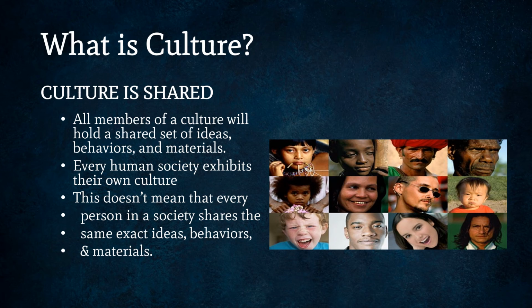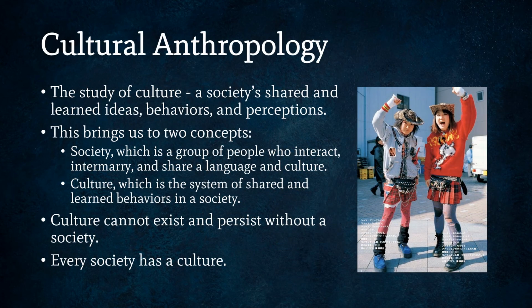Culture is also shared. All members of a culture will hold a shared set of ideas, behaviors, and materials. Every human society exhibits their own culture. This doesn't mean that every person in a society shares the exact same ideas, behaviors, and materials, but in general, cultures are shared in societies. So again, cultural anthropology is the study of culture, a society's shared and learned ideas, behaviors, and perceptions. And I already mentioned society and culture in a separate part of the lesson. So don't forget that culture cannot exist and persist without a society, and every society has a culture.